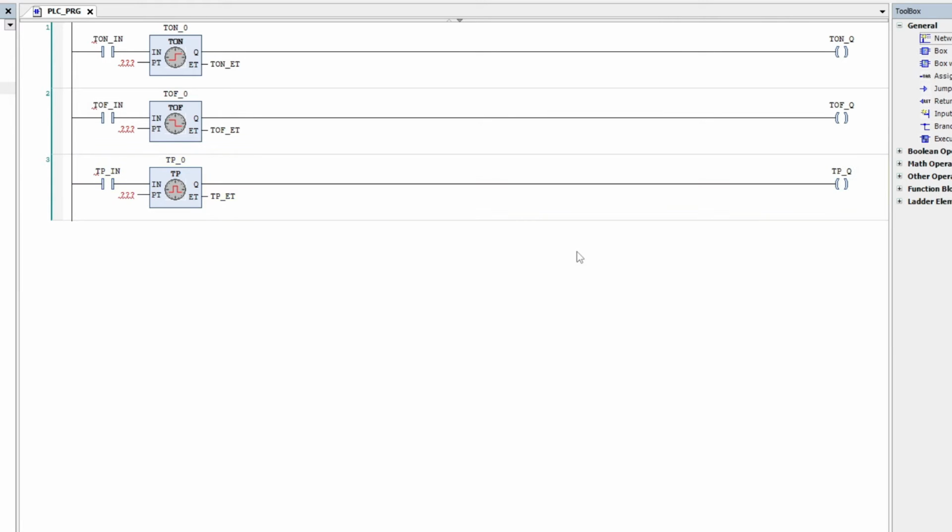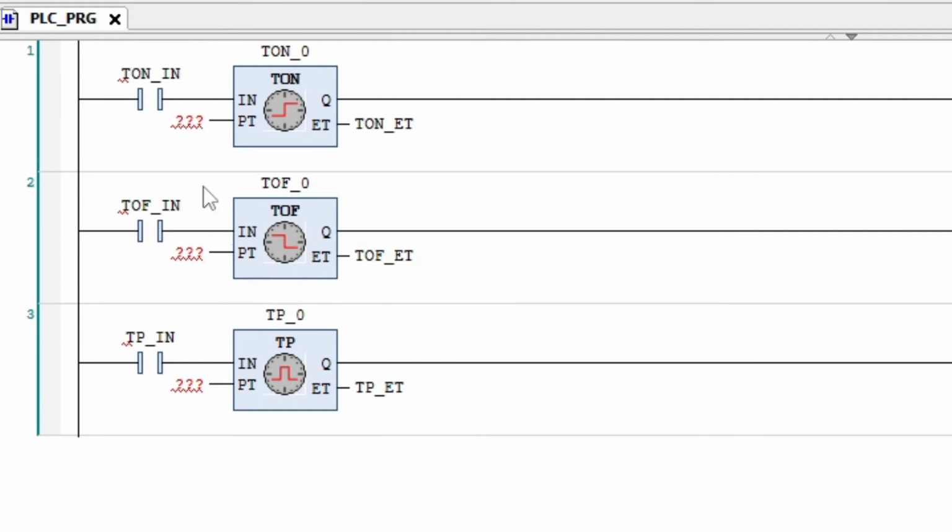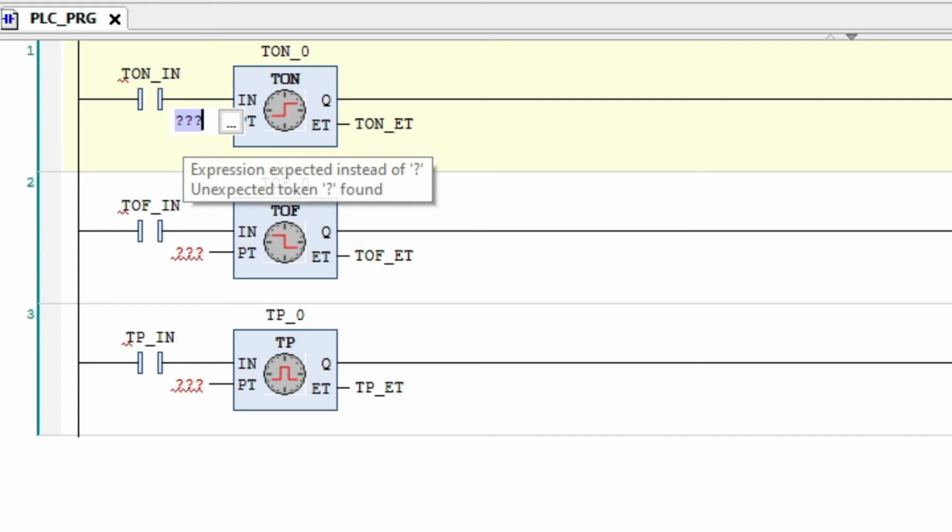On the PT input we can choose for how long the timers will count. To do so we type in T#, followed by the time we want to use. I will put mine to 5 seconds, so I type 5s.